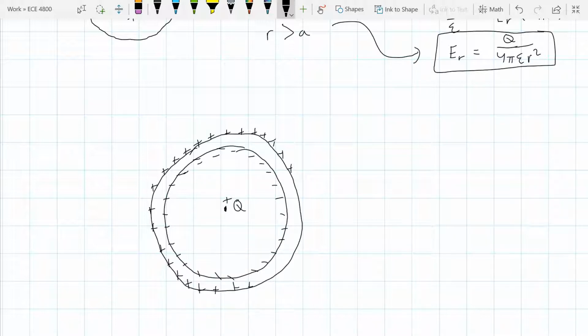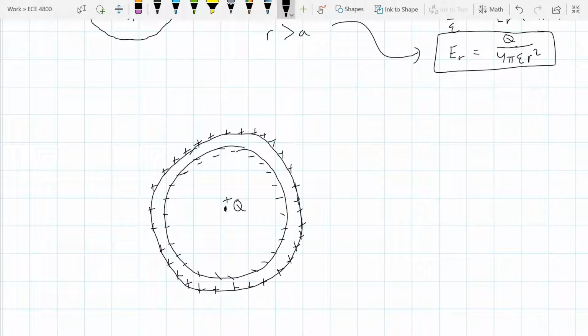All right, the way I'd like for you all to think about this, intuition is really important. In a metal, charges can move. So imagine that in the metal you happen to have positive and negative charges. Actually, I shouldn't say metal, but a conductive material. Some types of conductive materials can have both positive and negative charges associated with it.